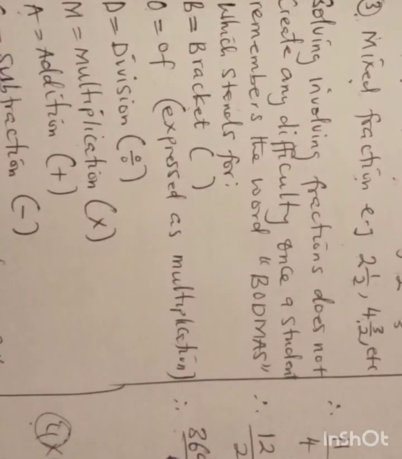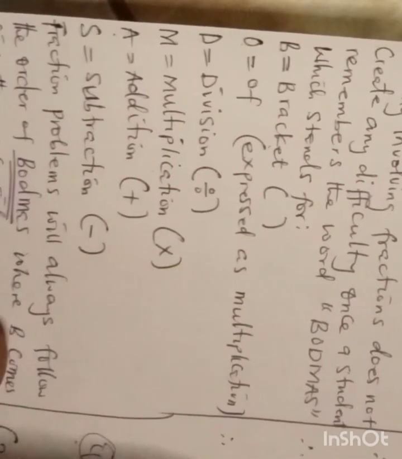BODMAS is a principle or a step that helps a student, or somebody who has interest in mathematics or calculation, to understand the principle involved in solving a problem that involves fractions of different signs. For example, signs like multiplication, division, addition, subtraction, and so on. So we'll talk about BODMAS.